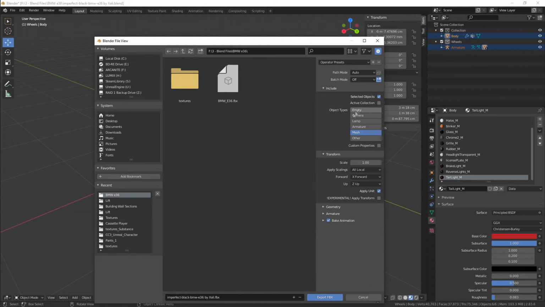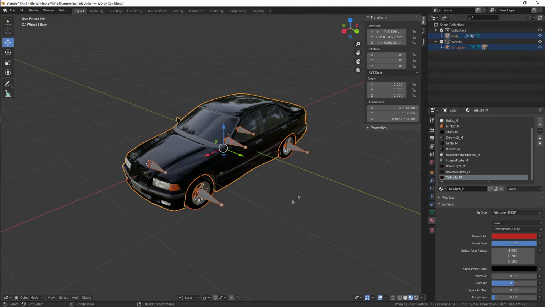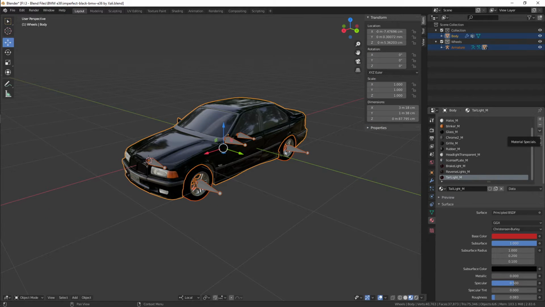So check that box, select mesh and armature, and forward should be X forward, and then Z up. Apply unit, geometry is face in the smoothing. I'm going to apply modifiers, and armature, take off, make sure these are unchecked. Bake animation, we don't have any animation, so I can turn that off. So that's it. We can select our BMW that we did before and just export over it and save over that. Once it is done, let's go into Unreal.